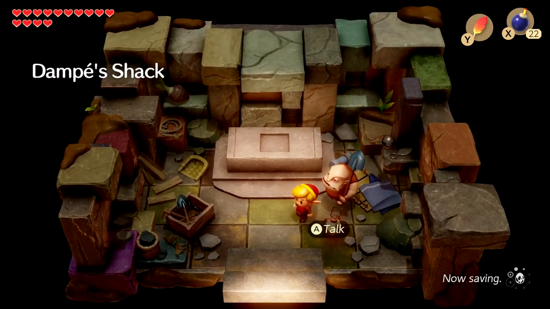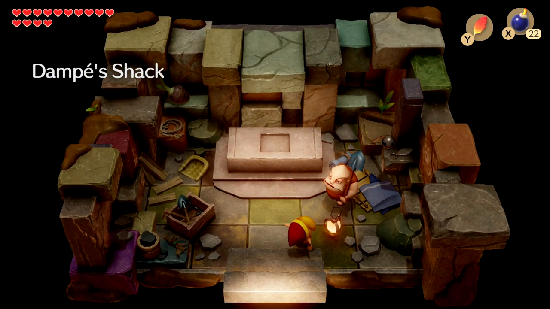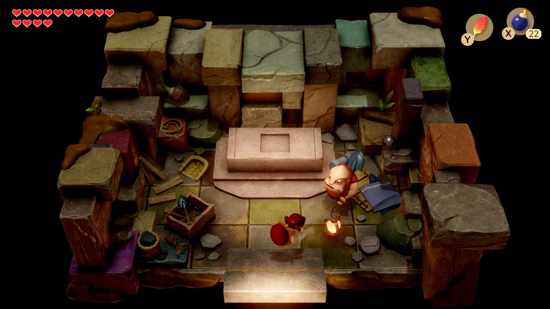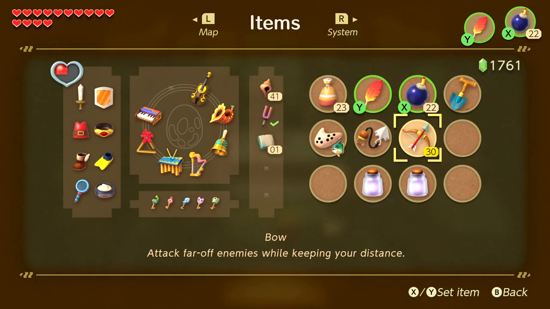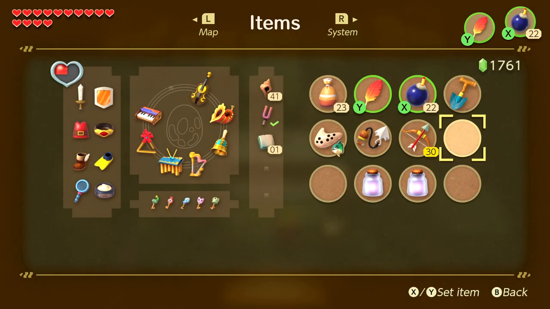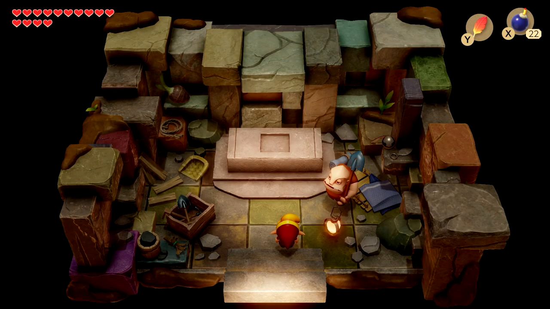Wait, there's only 3 bottles? Well, I thought there were 4. Well, there's 3. Then what's the extra space for? Oh, wait, is that for trade items? It could be for trade items, because we get... Alright, so we're probably going to get one more thing in there. Whatever. That's unimportant.